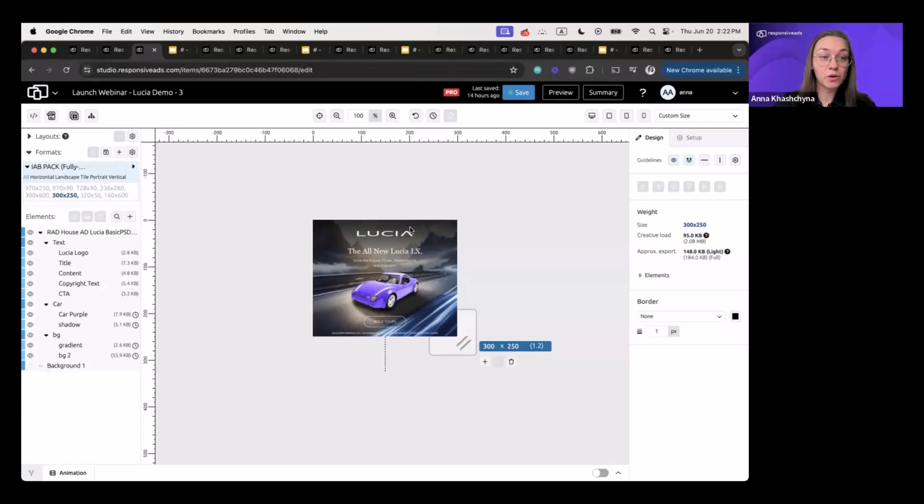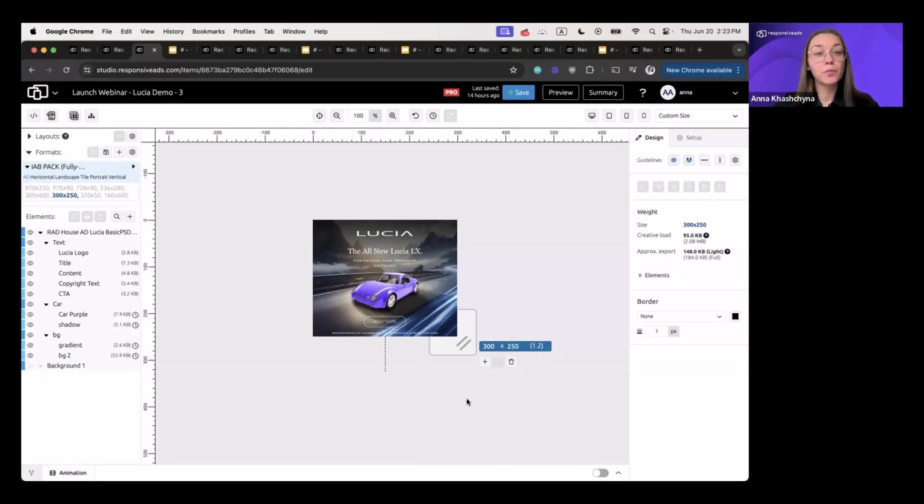This is powered by our patented fully fluid technology that uses aspect ratio instead of pixels. You're not creating a design for 300 by 250. You create a design for the aspect ratio of 1.2. The software treats pixel size as an aspect ratio and generates sizes from it. By creating designs for 3 to 5 key aspect ratios, you are getting any size you can imagine. This is the power of Fully Fluid.